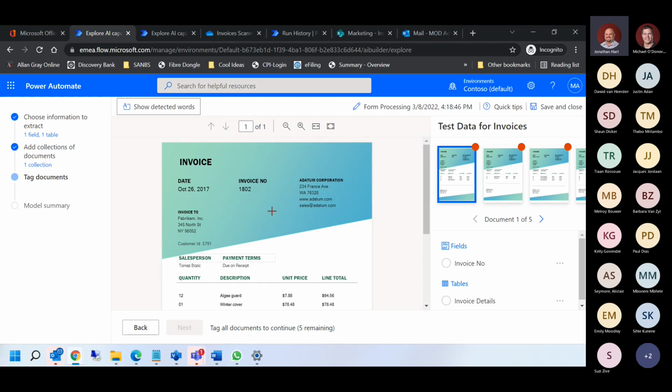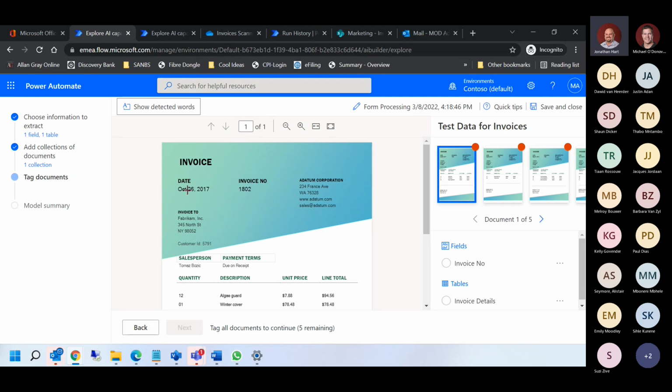Okay, awesome. So once you have your documents like that, you can see your 5 documents are lined up. What we're going to do now is identify and specify the fields on this. So we have to click on the field and assign it to a tag. I'm going to call it a tag because they call it tags as well. And we're going to have to do it for all 5 of these. But you'll notice as we get to the last one that it will actually start auto-populating things for you, because as you tag it, it's clever enough to start recognizing the pattern as you go. And I find that very nice as well.